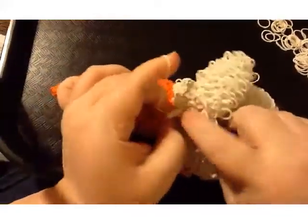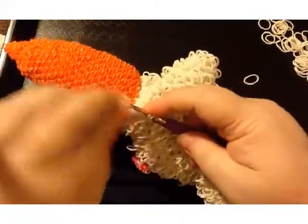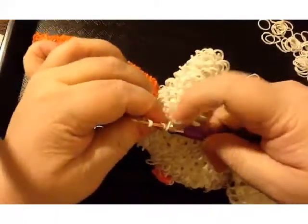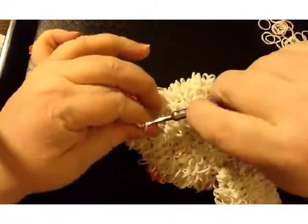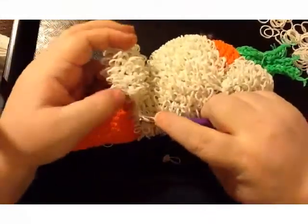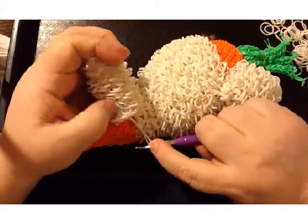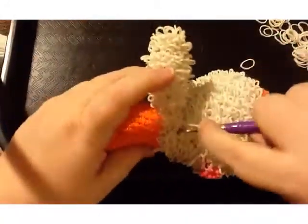I'm messing up. It won't budge with me. Anyways, I come up and I finish. I got it. I come up and I take this and I go through both of those, just like that. I didn't grab his hand. Oh, I didn't grab his arm. I meant to grab the arm.